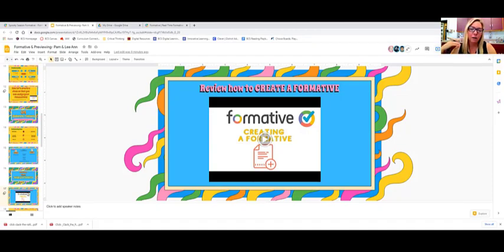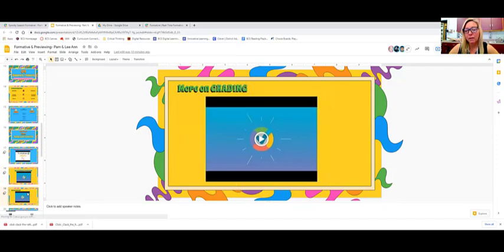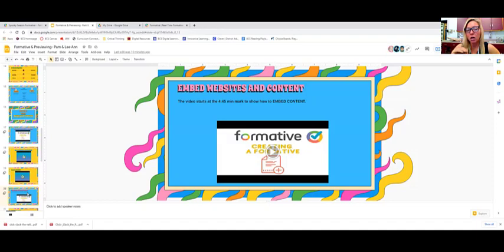So if you are stuck on creating a formative, you'll go to this slide. And if you'll keep going down, Leanne, for me, maybe how to assign it. I went over that quickly. So if you're doing that and you're running into problems, how to grade it. Remember, Leanne did that with some of the data and looking at how to grade. So I'm going to click on down. All of these are, and pause right there. This is a really good one. As you get more familiar, embedding interactive sites like Desmos Calculator or maps, graphing sites, this shows you how you can embed things other than just images.